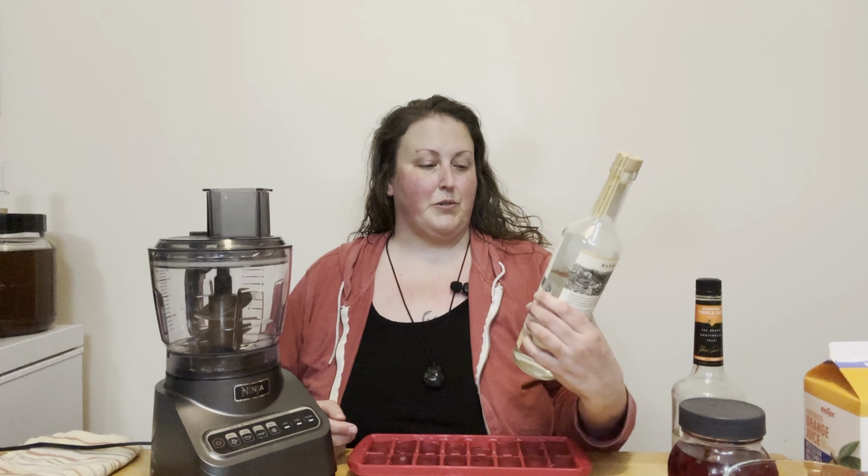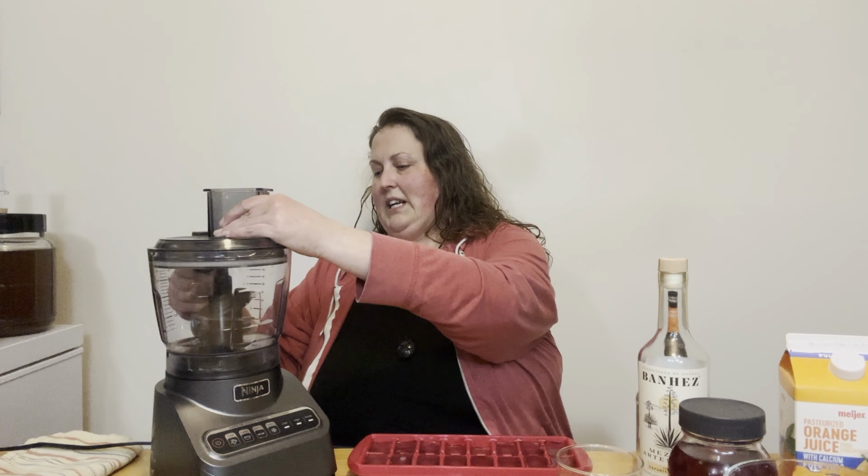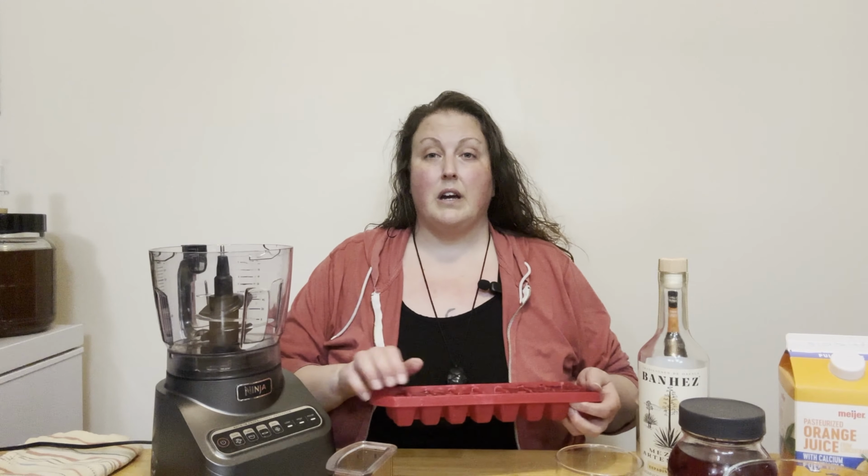Ingredients today, I'm gonna be using mezcal, triple sec, a little OJ from Meyer, because I'm a Michigan girl. And I did squeeze some lime juice. Here we go. Into the blender. All right, this recipe is for 2 margaritas, dos margaritas, if you will, because the only thing better than 1 margarita is 2 margaritas.